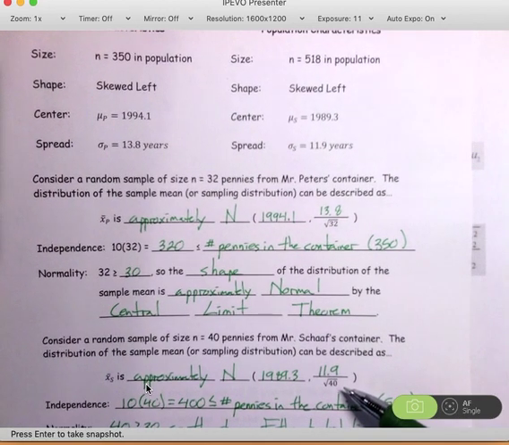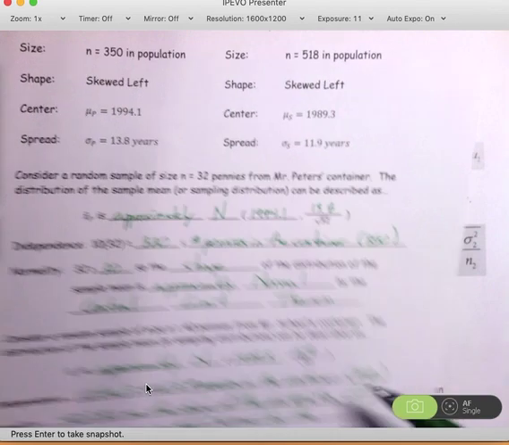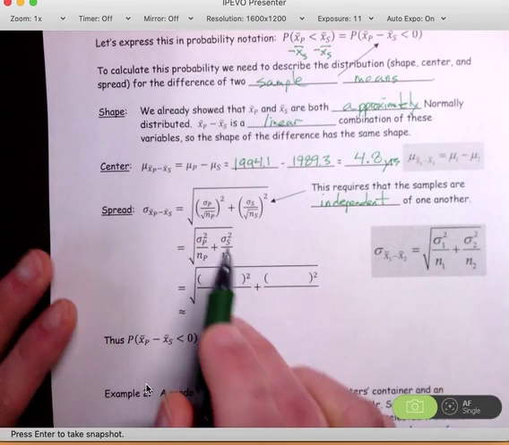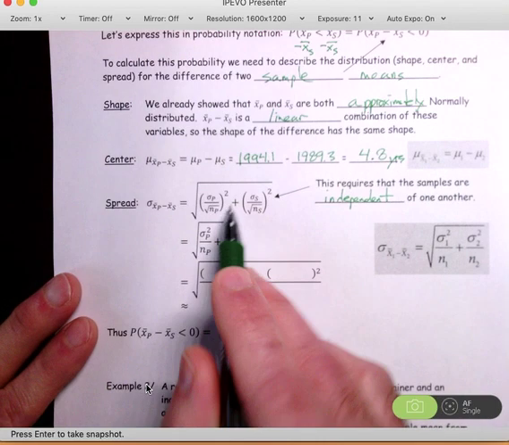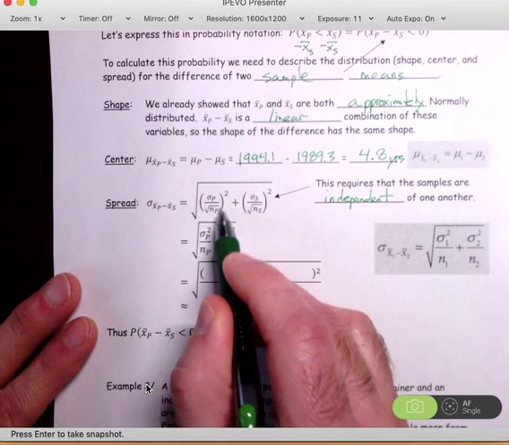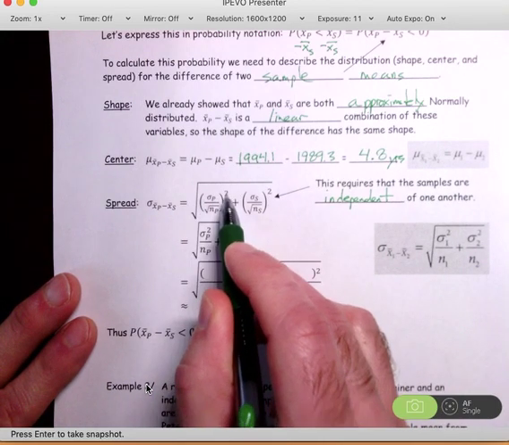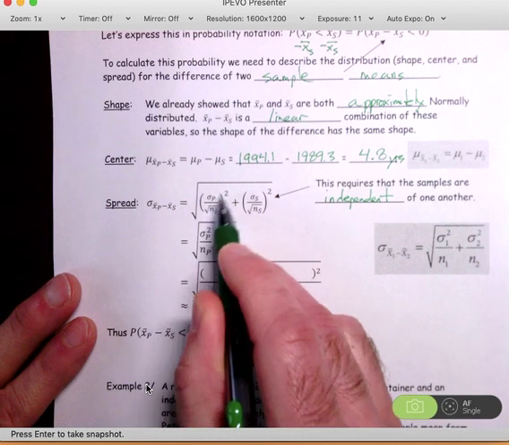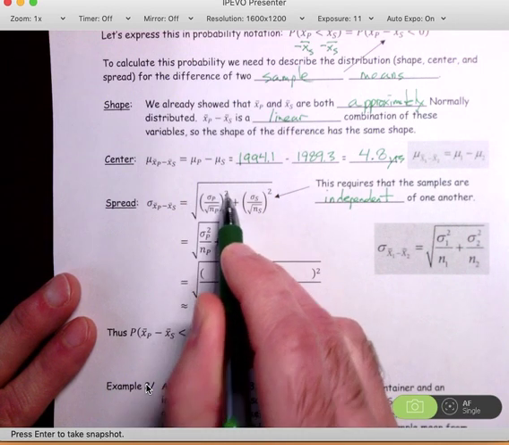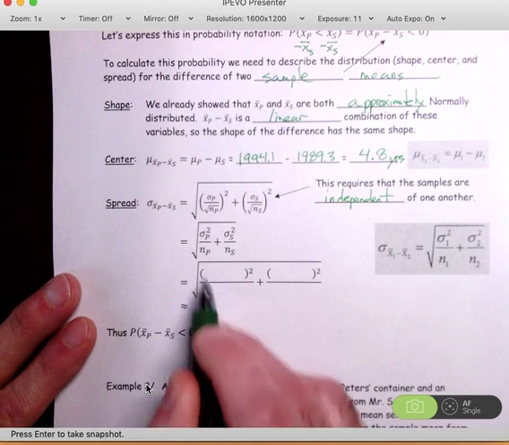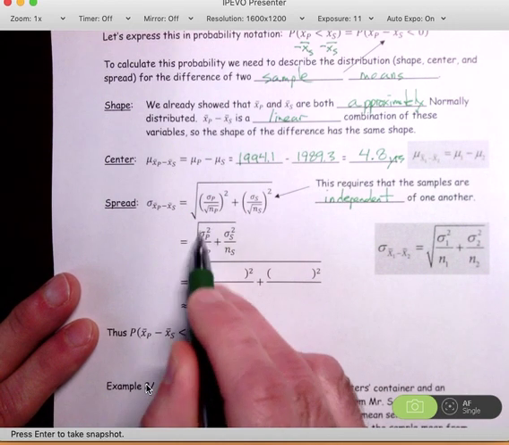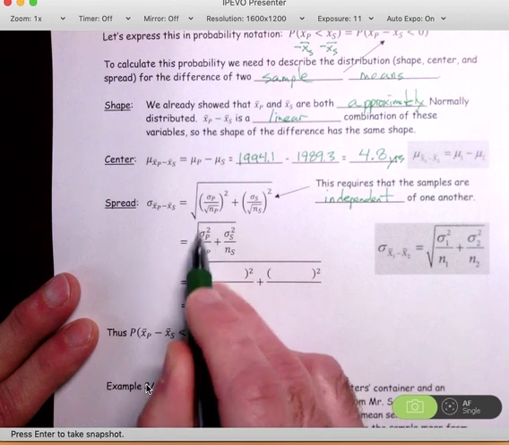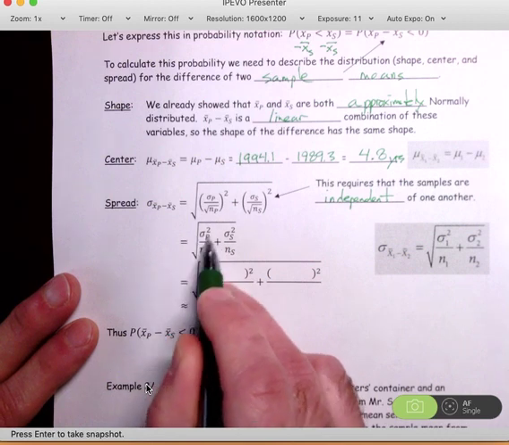The truth is, I'm just going to go ahead and use the formula from the AP formula sheet, and we're just going to go ahead and simplify this and do a little bit less work today. So if you take this standard deviation of the sampling distribution and square it, the population standard deviation is squared, but the square and the square root in the denominator are neutralized. So you end up with the square of the standard deviation from the population from Peters' container, so that's called the variance.